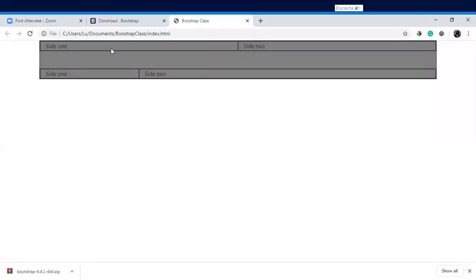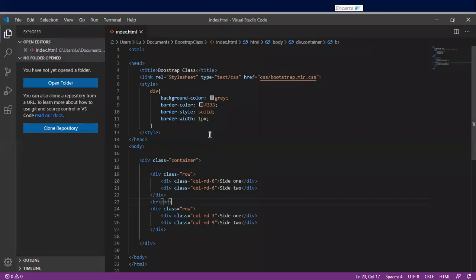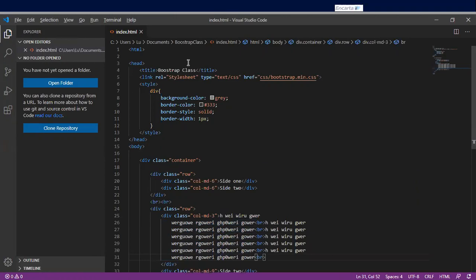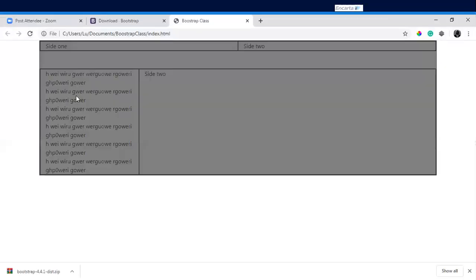So while I'm designing my website, I'm saying that what I want to do on this side should not exceed 3 columns, and this one should not exceed 9 columns. So everything that I want to do here, whether it's an image, a text, or a write-up, I can do as much as I want in this column. It means that everything I'll do would be maintained on that left side. So everything I'm doing is happening here. This side is left for side 2.